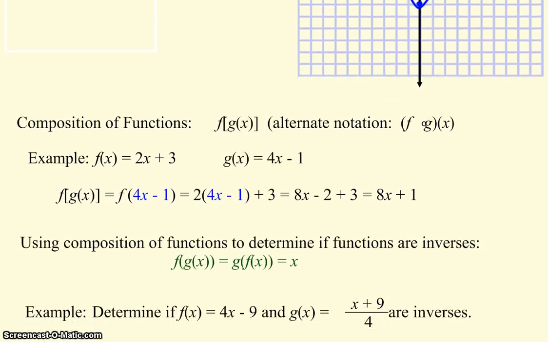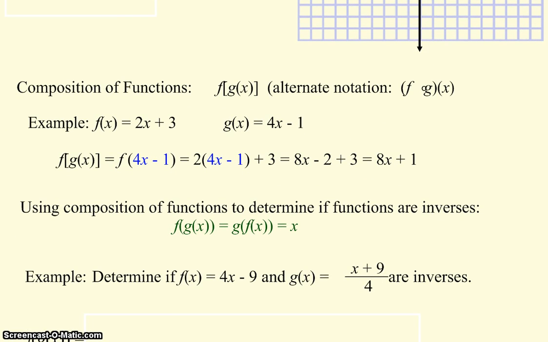The next thing we're going to look at is composition of functions. You had this back in Algebra 1 and Algebra 2 as well. It was either written f of g of x in this first notation, or the other notation is f, this little circle right here, of g of x. I always like to call them fog and hog and goff and hoff. They always use f, g, and h for functions.